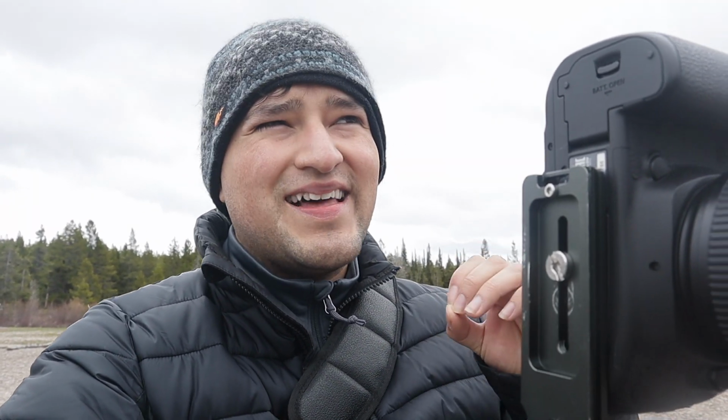So I've just about moved my tripod around this entire area trying to find a composition, and as I was doing that I looked up and I realized, man, I'm focusing so much on the foreground that I'm missing all this amazing drama and mood and scenery that's going on in the mountains right now with these low-hanging clouds, and you have this slight mist as well covering the peaks of the mountains, and it just looks really lovely. It looks like a long exposure without it even being a long exposure.